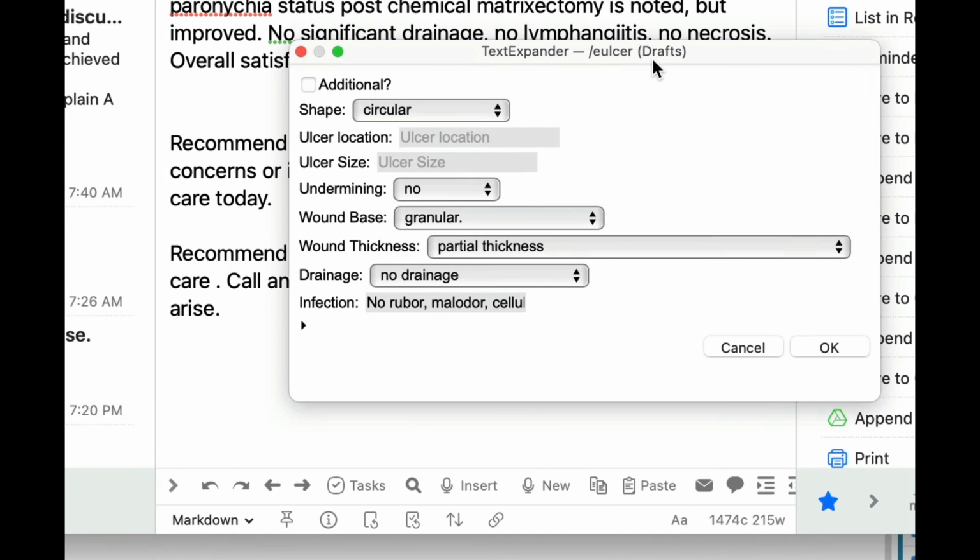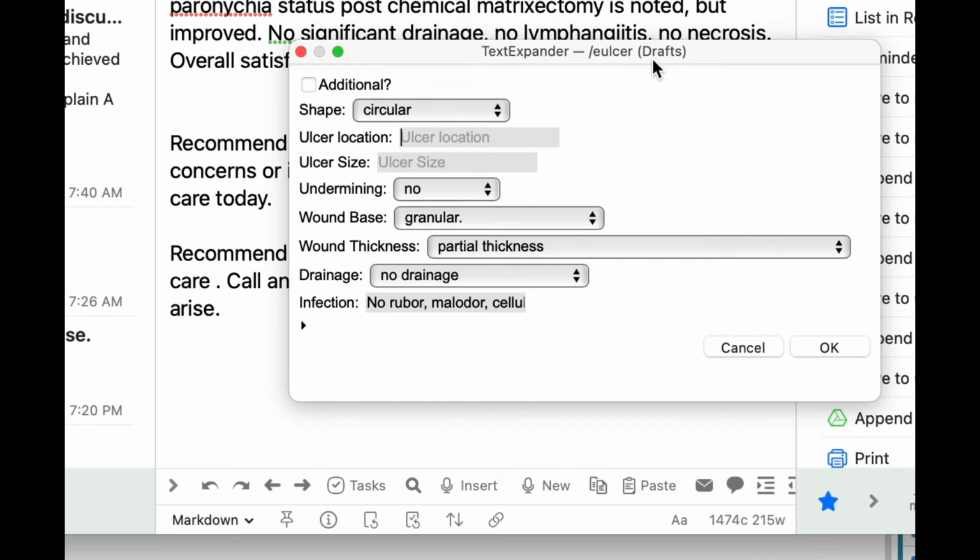Another one I use all the time is I want to evaluate an ulcer. Look at this. This is not just a way to get all my information in succinctly. It is a way to make sure you enter all of the information you're supposed to have for, in this case, your ulcer.